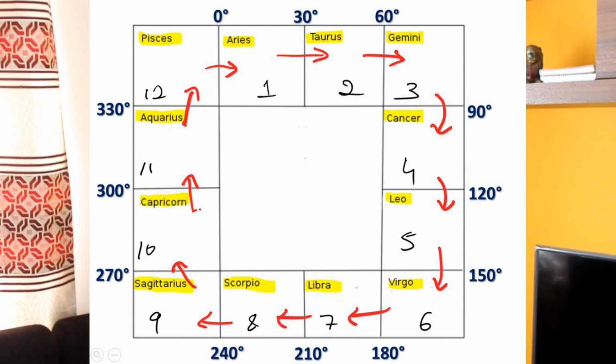So 0 degree to 30 degree is Aries, 30 degree to 60 degree is Taurus, and again you can see in this image, 60 degree to 90 degree Gemini, 90 to 120 is Cancer, again continuing 30 degrees Leo, additional 30 is Virgo, additional 30 is Libra, additional 30 is Scorpio, additional 30 is Sagittarius, additional 30 is Capricorn, additional 30 is Aquarius, additional 30 is Pisces, and we will look at each in a clockwise direction. After Aries you have to see Taurus only, after Taurus Gemini, after Gemini Cancer. So each will count as 1 2 3 4 5 6 7 8 9 10 in a clockwise direction on the chart.